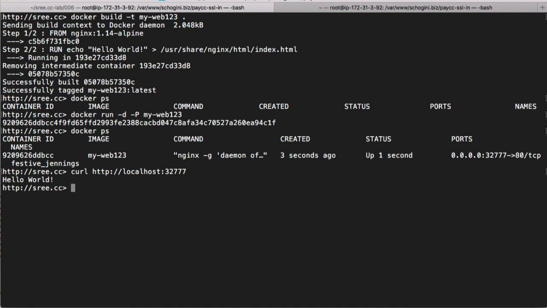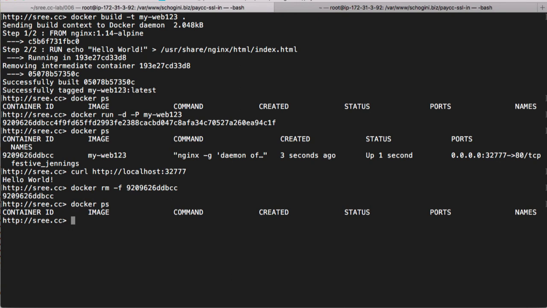You can always browse this in a normal browser. You will get the same output, but we're just keeping it simple and browsing it using curl. Alright, so all looks good. Let's go ahead and delete this container. So copy the container ID and let's go ahead and delete it. So now we have no running containers.